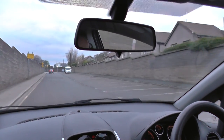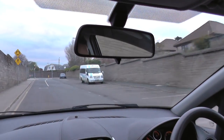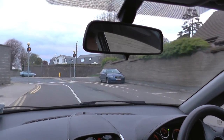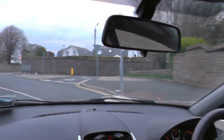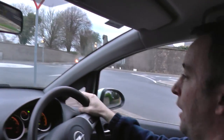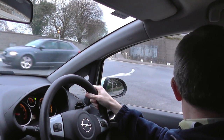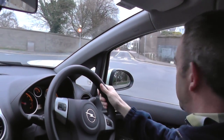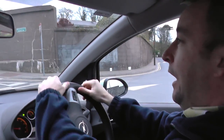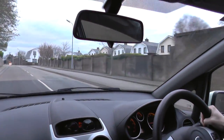This next roundabout — I'm going to be taking the second exit to the right. Now there's no sign telling me the second exit is to the right, but as I approach I can see the second exit is clearly not straight — it's very much to the right of 12 o'clock. So I check my mirrors, I've indicated, I slow down, I'm looking to the right. There's a car coming so I go into first gear, apply the handbrake as it's a bit of a hill. Looks all clear, get the bite, a few looks, last look and I go. Indicating right, staying reasonably close to the inside, checking the mirrors, indicating left, and I exit off the roundabout — second exit to the right.